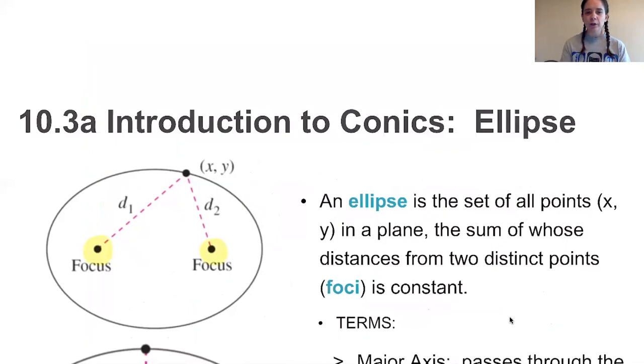Okay, in a parabola, we have what's called a focus. In an ellipse, we actually have two of them. Okay, so the plural is what we call foci. One focus, two foci. So inside of our ellipse, we have these two special points, the foci, where when we take the distance from focus to point and focus to point, when we add them up, it will always be the same. Mrs. Homan, what does that mean?